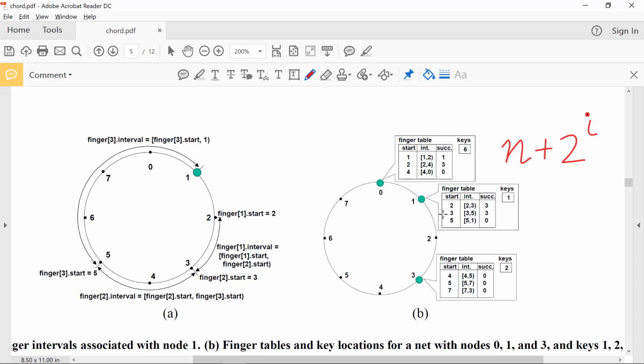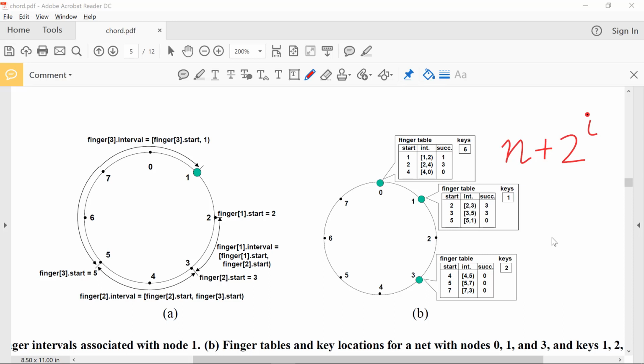In case of 3, it would store information about 4, 5 and 7, because it is 3 plus 1, 3 plus 2 and 3 plus 4. And same thing for node 0.